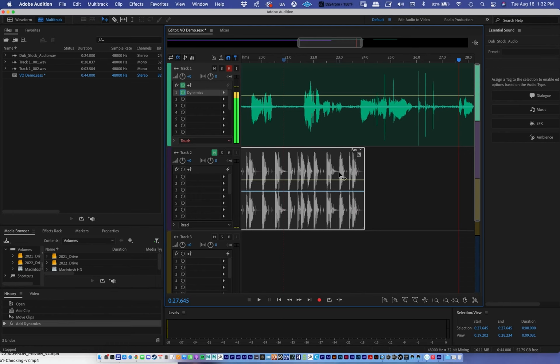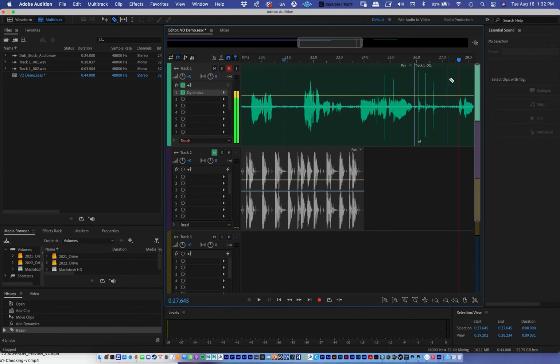So continuing to move through this. We have these tools up here, and I'm not going to get too deep into these, but we have the main selection tool, the move tool right here, and then the razor cut tool right here. Let's say I have those claps and I want to get rid of them. You can use the razor tool by clicking it or pressing R, and then I can cut right there, then go back to my move tool, which is V, select it, and delete that section.